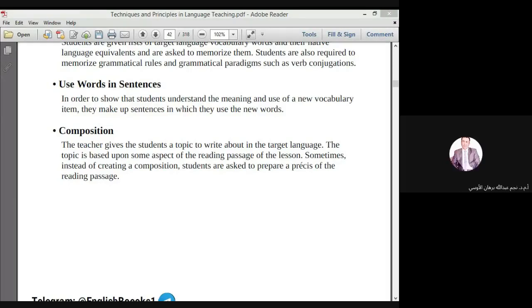Sorry, doctor. Are these the definitions? Yes, we can say yes. Which one? Memorization, composition, are they definitions? These are techniques. In each approach we use techniques. So in each approach or method, we will discuss the techniques and the principles and the experience and the introduction, but as you know, not the same. Each method or approach has its own characteristics and features. So you can't say these are all definitions or statements or explanations the same. The important thing here is to understand each one. Thank you. Yes, welcome.